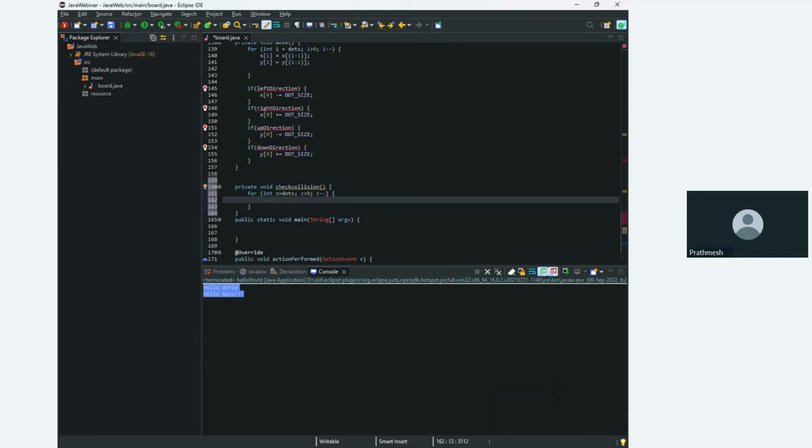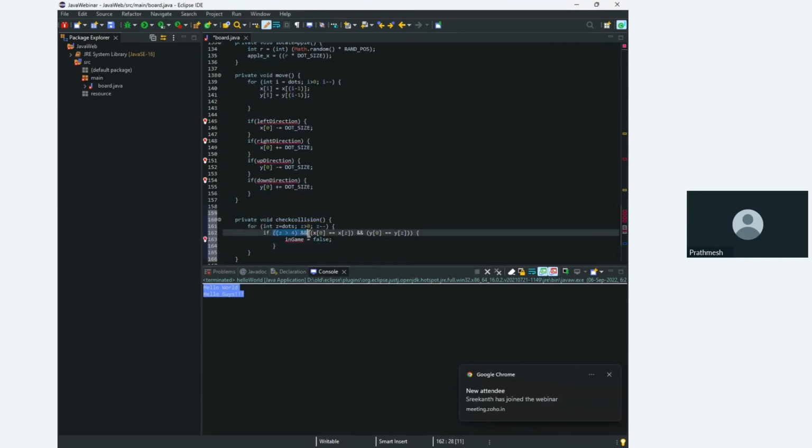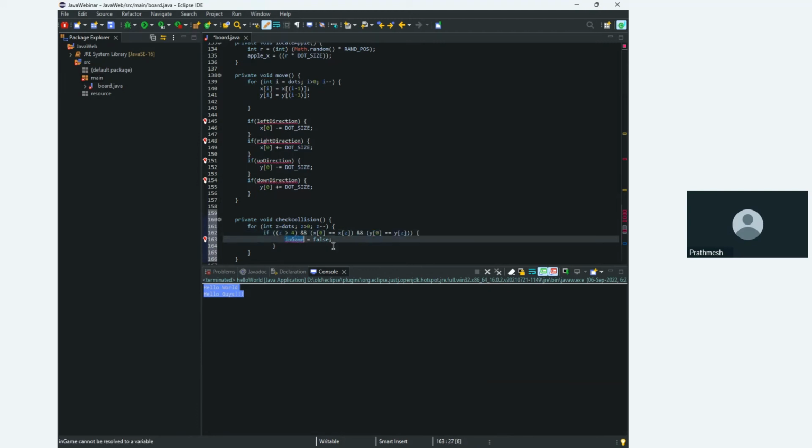We will say if z is greater than 4 and x index 0 is equals to x z and y index 0 is equals to y z, then in game false. Okay, so just create in game.